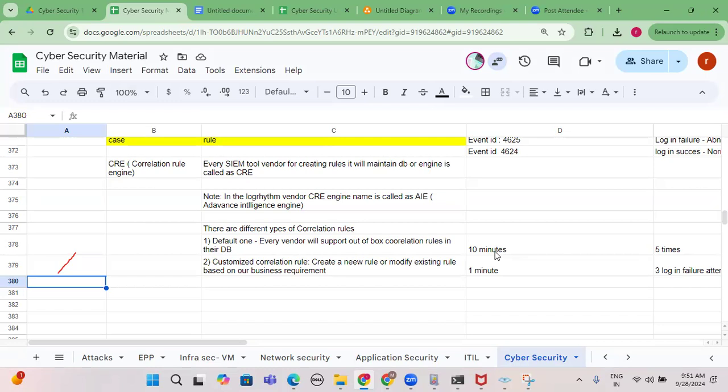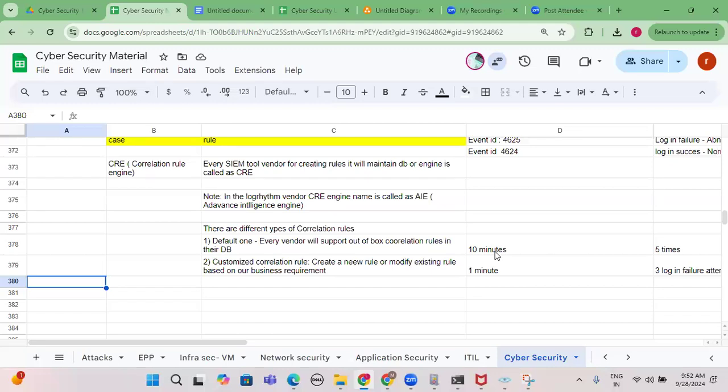And one more thing, in my practical experience, I have seen that in most cases the implementation team only creates the correlation rule, not even L3. So the L3 team also will not create it. The implementation team only creates it. But even though, why do they want to test whether you have knowledge or not? Even if you join as L1, L2 or L3, you don't have admin access at all. But they want to test whether you have the skill or not. In future, if they want to create something and give administrative access to you, at that time it is helpful for us. That is the reason they test everything.